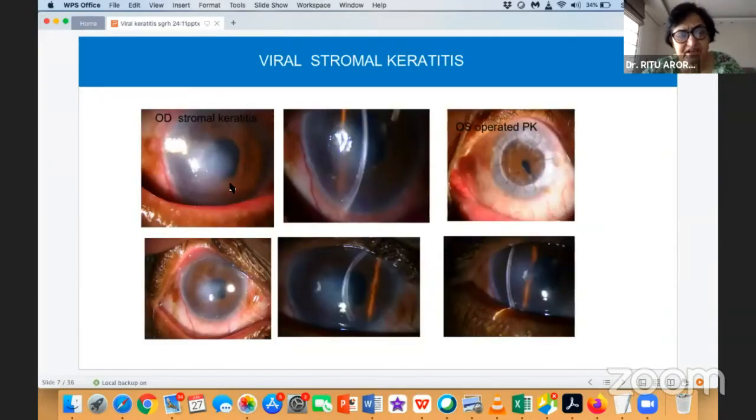So this is a typical viral stromal keratitis, the right and the left eye of the patient. Quite often you may mistake it, because this was the left eye, and the patient had been operated for a simple corneal scar. You can see there is a clear graft, operated PK, while the patient was being treated. The right eye presented with a simple corneal edema, and there are KPs on the endothelium. When the patient went on to the healing stage, the edema goes down and may leave a simple scar.